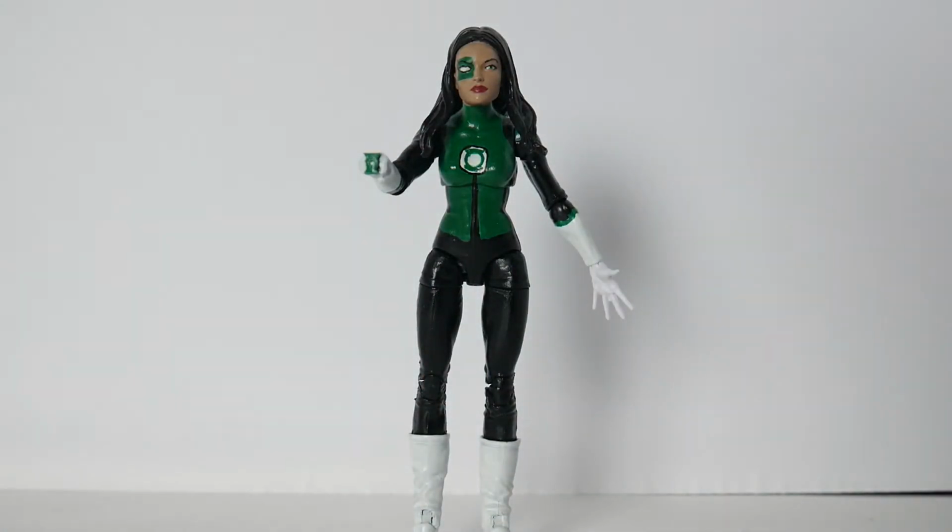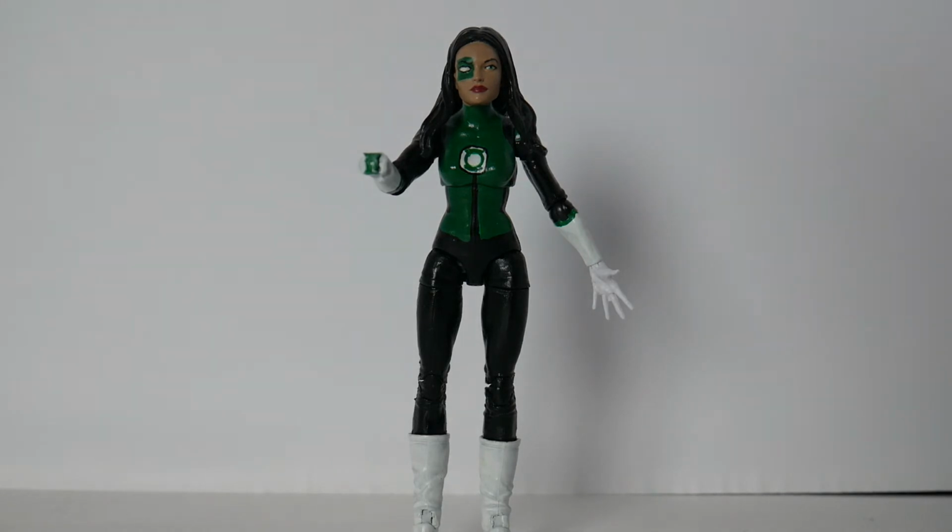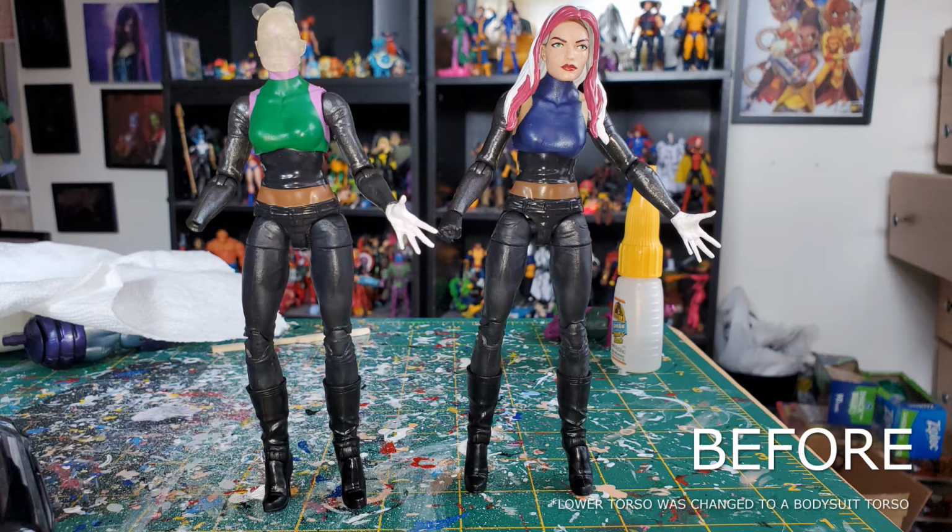So there's just not enough room in there for that piece because it wasn't meant to house these legs. So the legs don't split very much. It makes posing and standing very difficult, though possible. But again, you're not going to get much of a split on this at all, which is something I should have tested ahead of time.